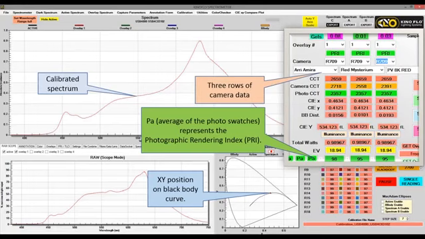What's also interesting is right underneath the camera description, there are a number of rows of CCT. So CCT is actually what the spectrometer is reading. So on the instrument, it said 2700. It's 2659 was the actual reading off a spectrometer, and that's a scientific instrument. But what's interesting is how the camera actually sees it. So the Alexa sees it as 2718 Kelvin.